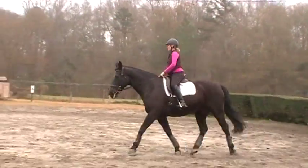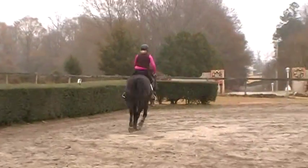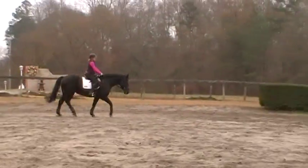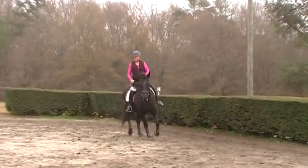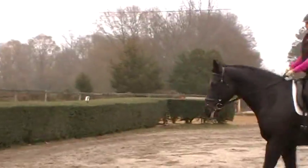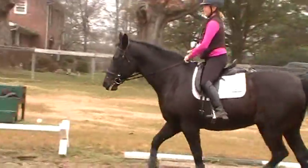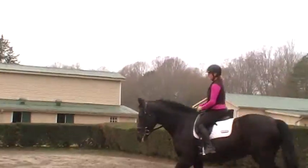What Trudy is doing is using her inside rein and leg to shift Annie, so that she goes more against the outside rein and leg. You'll see it's not a tight rein at all — it's just a frame of reference. Shorten the outside rein. Something changed in her trot — did you feel it? Get her to move more forward.